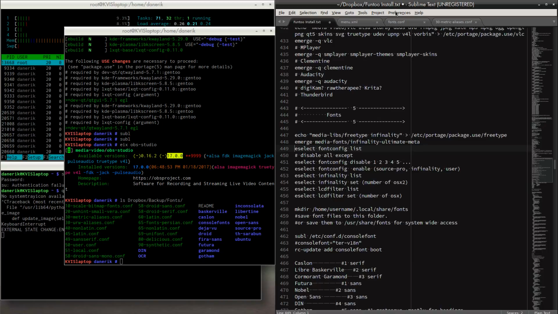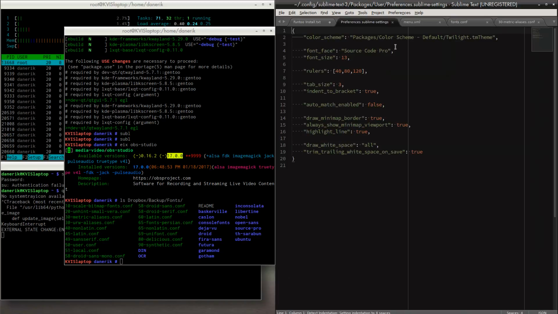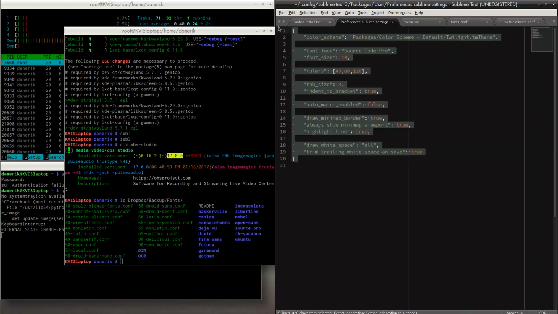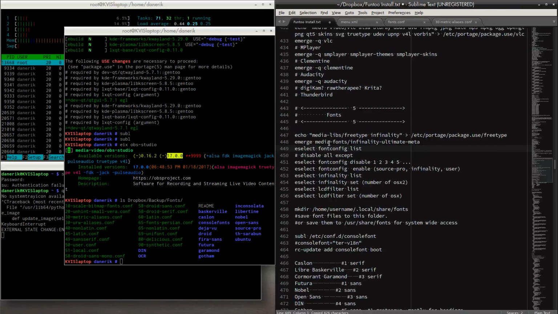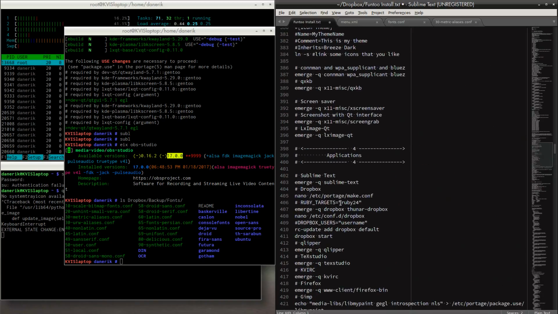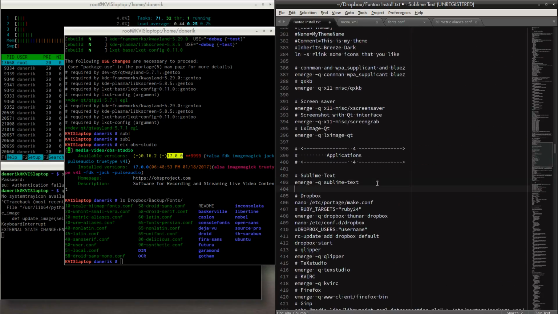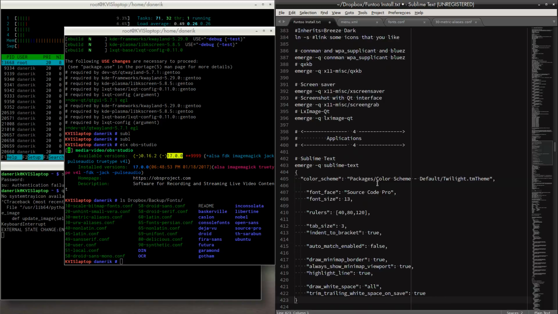Oh yeah, I should probably copy these settings to my script for Sublime Text. So this is the way I do my script. That all of the settings, I realize that yeah, I'm gonna have to repeat these settings at some point.